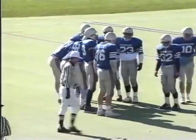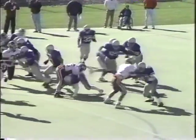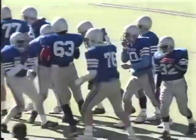Watch it again. You see what I'm saying? The linebackers are very close to the line of scrimmage for Natick. Here comes King, but nowhere to go. Right there, he tries, like you said, Jerry, to work his way back to the middle, but no room. 2nd down and 8.